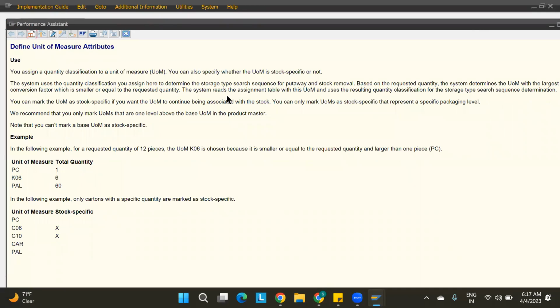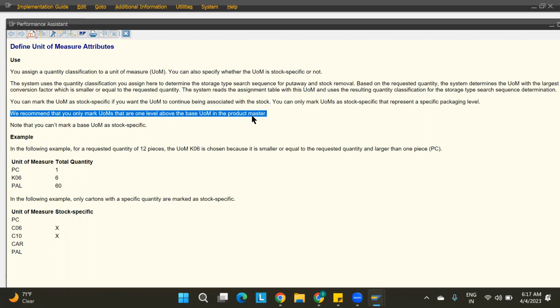One minute, I'll just show you. See here, this is important for us. We recommend that you only mark units of measure that are one level above the base unit of measure of the product master. What is my base unit of measure for the product master?